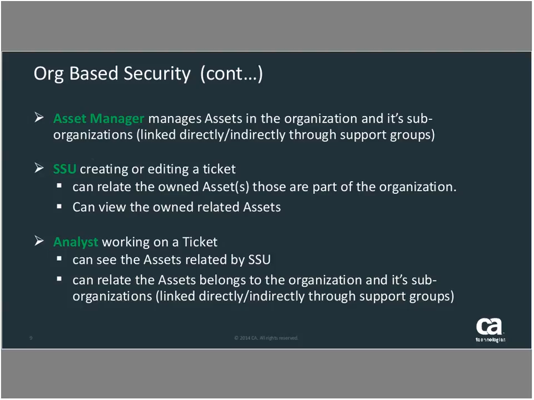So what is different for the analyst? The analyst can see the assets related by the self-service user because he would also be part of that group too. Otherwise the ticket would not come to that particular analyst. So you would be able to relate the assets or unrelate the assets and also see all the other assets belonging to that particular organization or its sub-organization, linked directly or indirectly to support groups. That way, the analyst would be able to see the assets which he wants to view or modify or manage. He would be able to associate that to the ticket and then work accordingly.